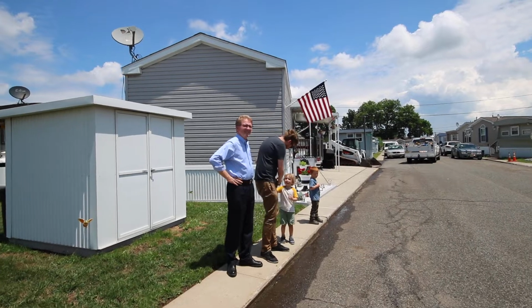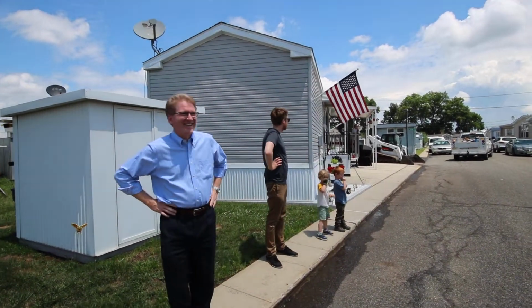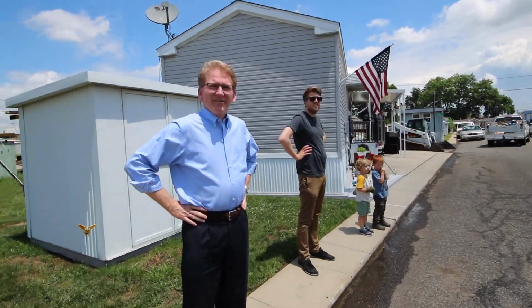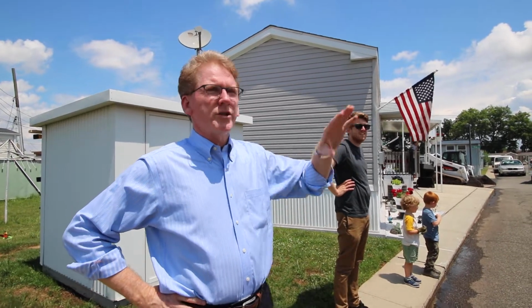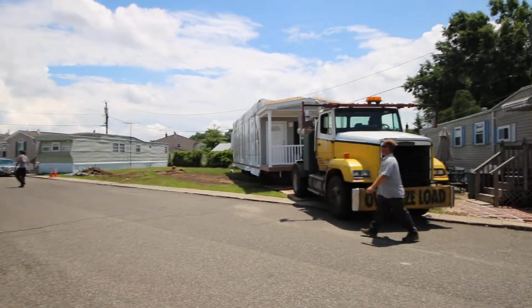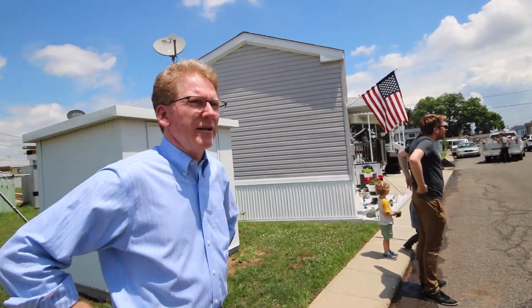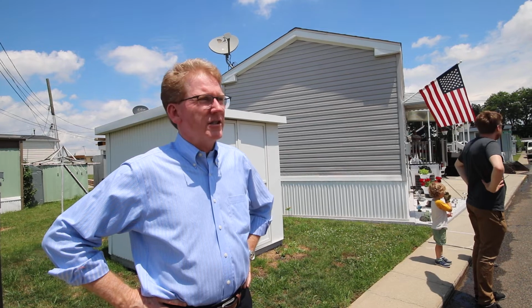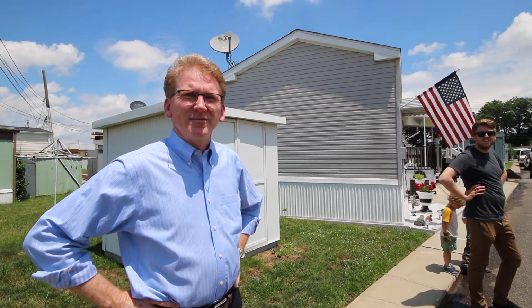Hey guys! Hey, I like that American flag behind you. Mr. Dolan, would you care to say a few words? Beautiful house. This is, as Maria had said earlier, the first half of a double wide, and the first one that we did here with a front porch on it. Very nice. So we have this one, which is already sold, and we're going to have a second one coming in about 3 weeks, just like this with the front porch. So this one's sold, but the other one will be for sale. That's right.